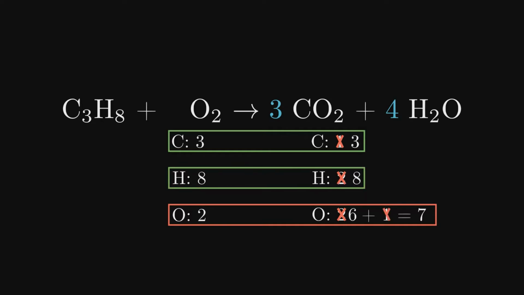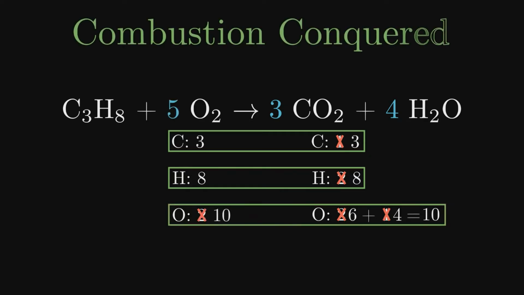Now, hydrogen needs to be quadrupled, so put a 4 in front of H2O, and hydrogen is balanced, and oxygen is now 10. This leaves oxygen, and with 10 on the right, the amount on the left needs to be increased 5 times. Put a 5 in front of the O2, and the equation is now balanced.